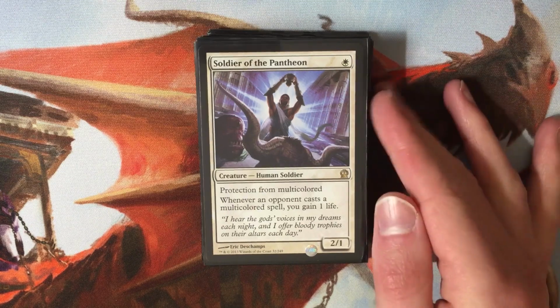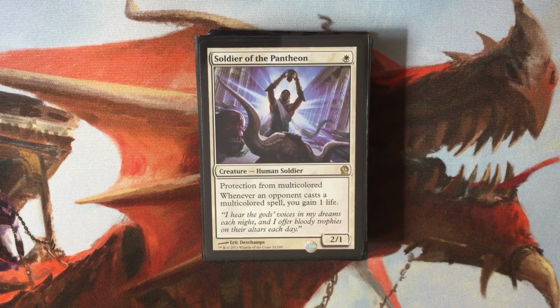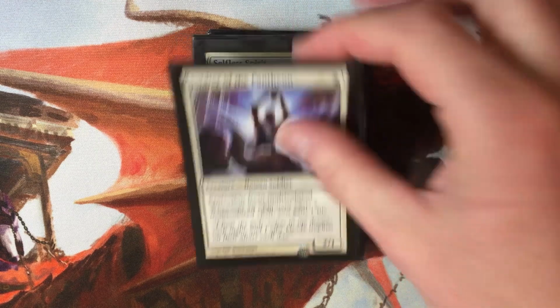Soldier of the Pantheon is another 1 mana 2/1. Protection from multicolored. Whenever an opponent casts a multicolored spell, you gain 1 life. I do have a fair amount of multicolored cards in the cube. I did cut a lot of them out, but I think there still are a decent amount that make this good beyond just being a 2/1 for 1.